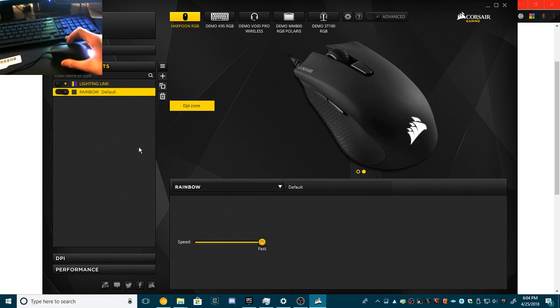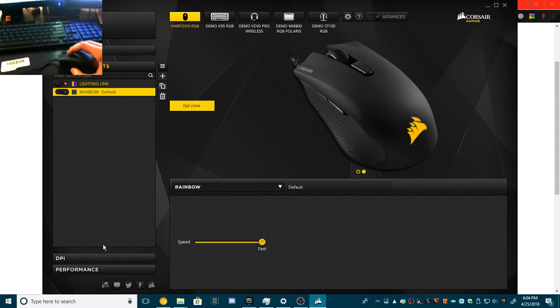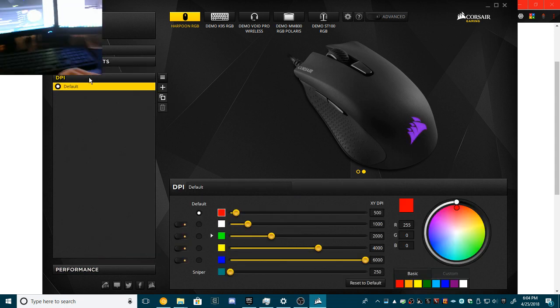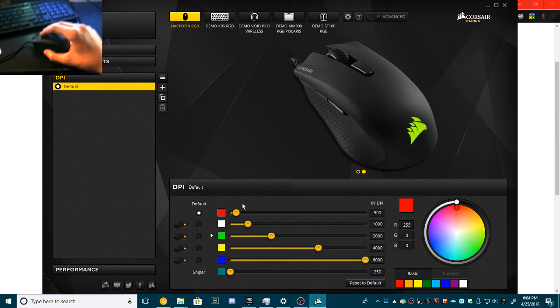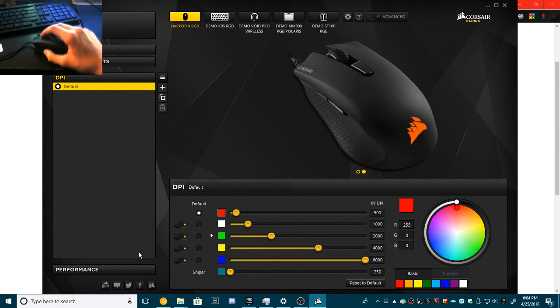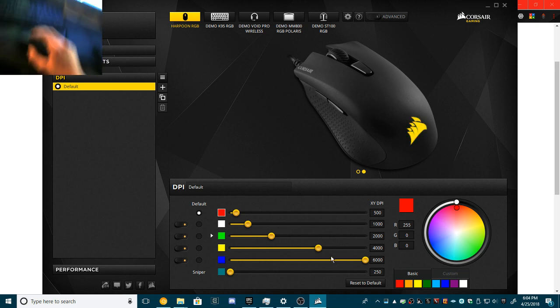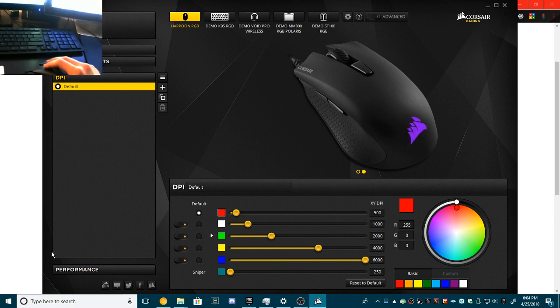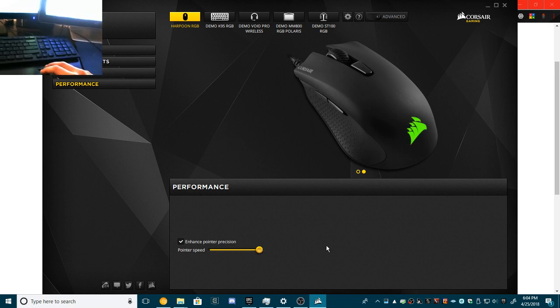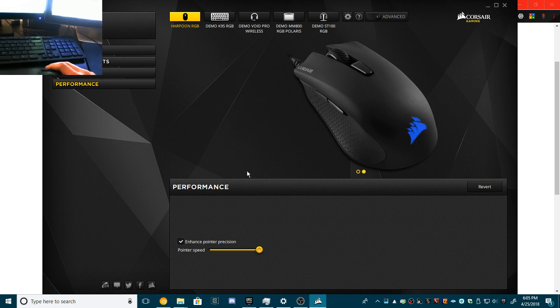And we have to fix our DPI settings. Okay, that's good. DPI, default amount. Oh, and here you could set custom colors for the DPI. I apparently prefer 2000 DPI. Max is 650. And you can do 250? That's interesting. Sniper. Oh, they have like a sniper mode? That's interesting. Must be like if you're using a sniper gun. That's cool. Performance, pointer speed. Okay, I like it. That's good.